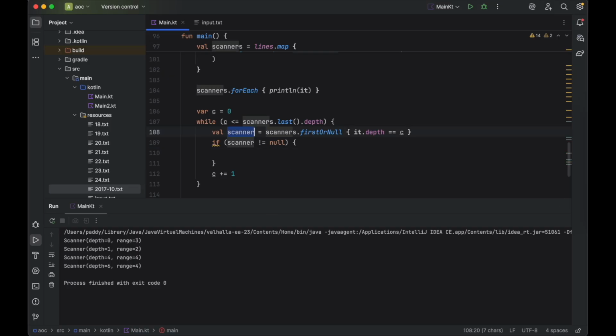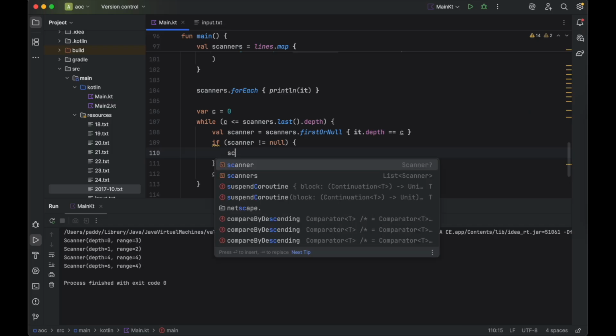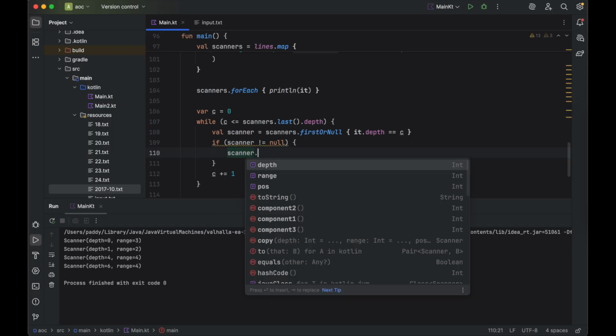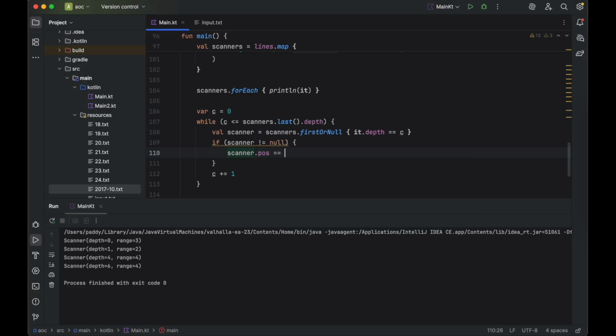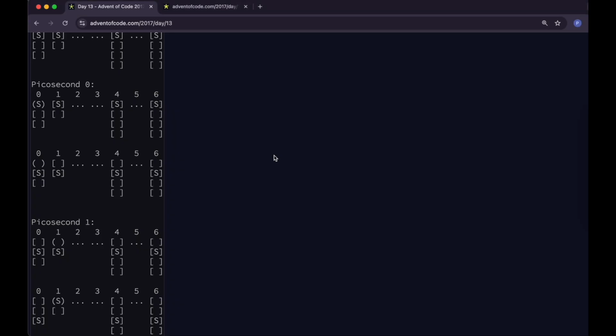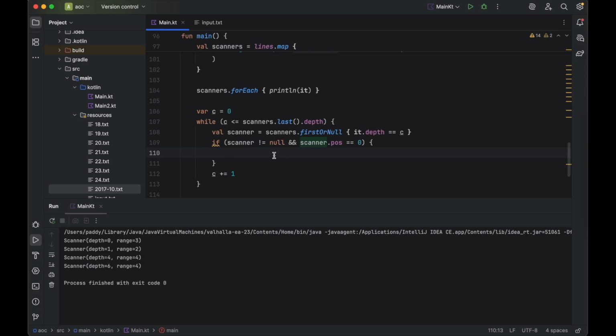Okay, so I find the scanner 0 and then the scanner 0 position, if it's 0. If the position is 0, then I'm caught.